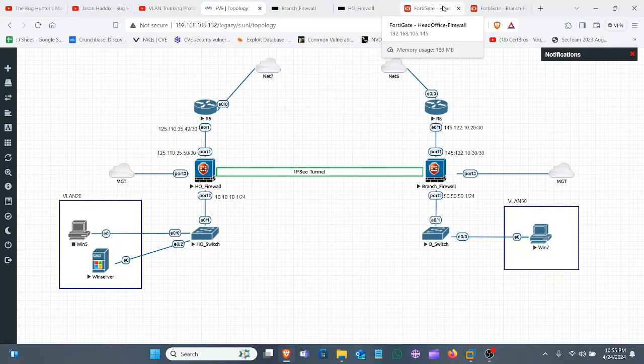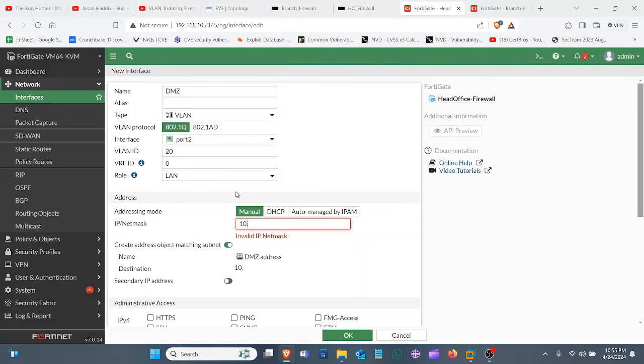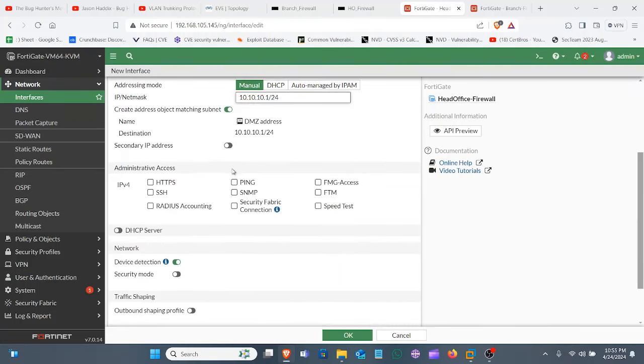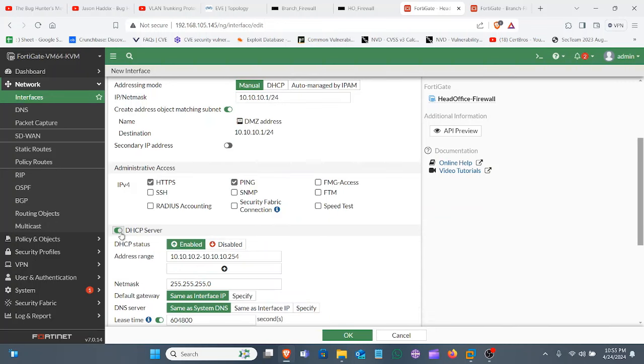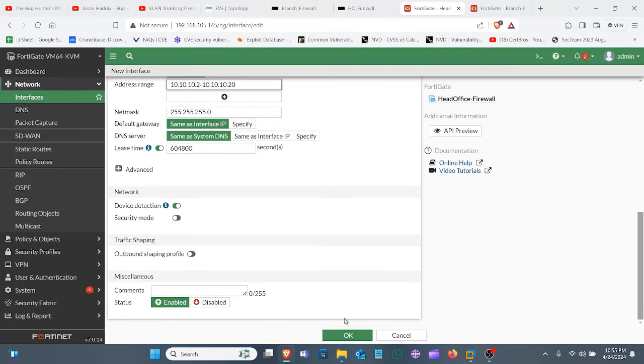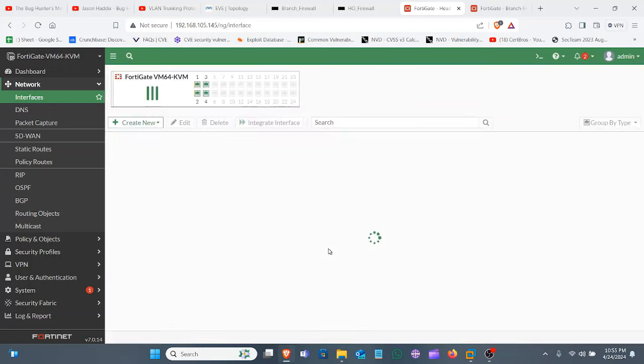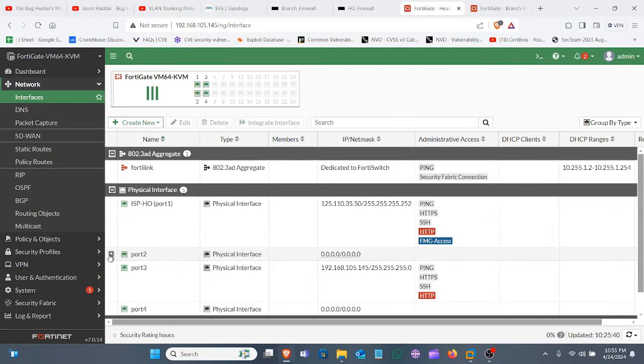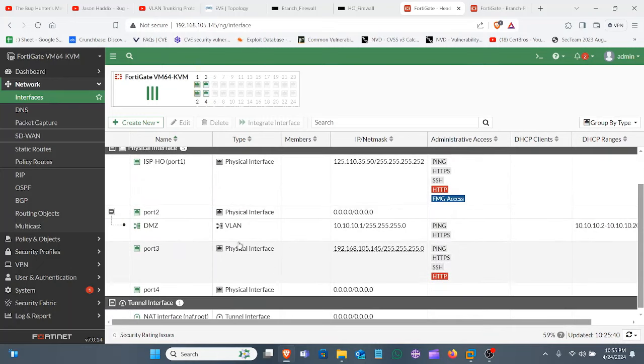IP should be 10.10.10.1. And I will give a DHCP as well. So the server will take an IP from here automatically. So yeah, that's it. Now if you expand this, you can see the created VLAN.